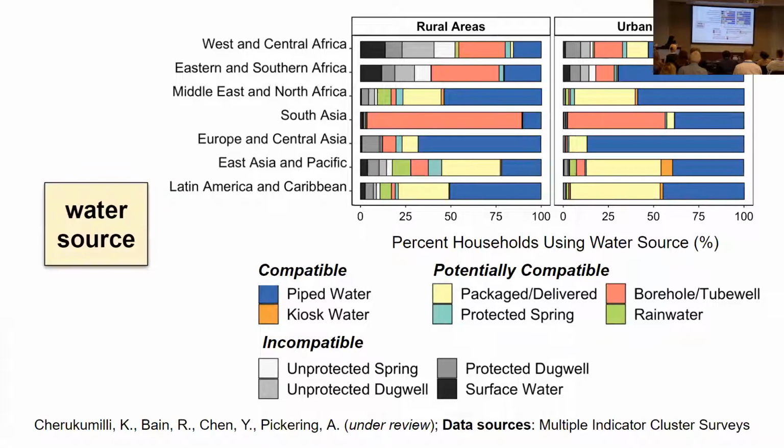Recently, I worked on a publication that should come out soon. We were using the Joint Monitoring Program WASH data in addition to the multiple indicator cluster surveys. And this gives us an overview of the different types of drinking water sources that people are using worldwide at the household scale. So our study found that primarily people are using piped water, which we classify as being compatible with passive chlorination, packaged and delivered water, or boreholes and tube wells, which are really common. You can see in rural South Asia, for example. The purpose of this paper was actually to estimate the global target market for passive chlorination, but I won't get into that. I want to really focus on the actual water sources themselves.